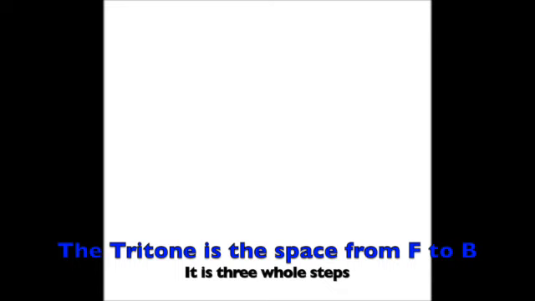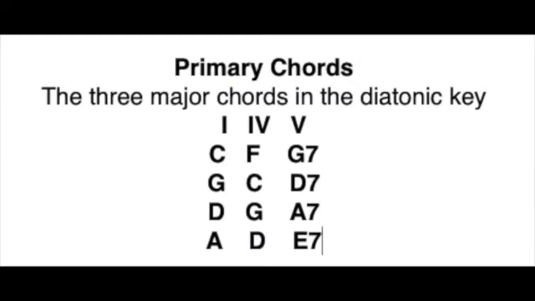Then what we did over and over and over again was we learned that if we've done primary chords in the key of C, our next key would be the key of G. We'd go to the key of the dominant and make its primary chords. Using the same patterns, the whole, whole, half, whole, whole, whole, half, we get another major scale on G. It'll only have one note different from the key of C. It has an F sharp. That's reflected in its 5 chord, the D7. So the 1, 4, 5 in G would be G, C, the 4 chord now, D7 is its 5, and D7 leads you to G.